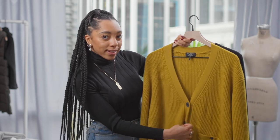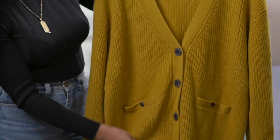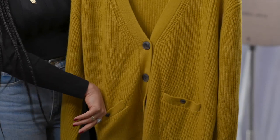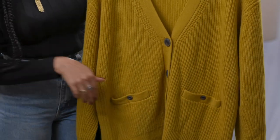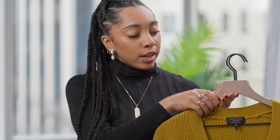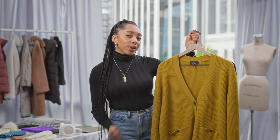These huge, rustic buttons give a very vintage feel, and I love these cute little detailed buttons on the pockets. They're very deep so you can actually put stuff in them, but if you don't want to, it also makes for a cute little stylistic feature. What I love so much about cardigans is the opportunity to layer and to wear it as a shirt.